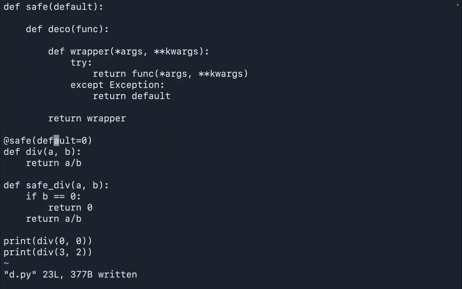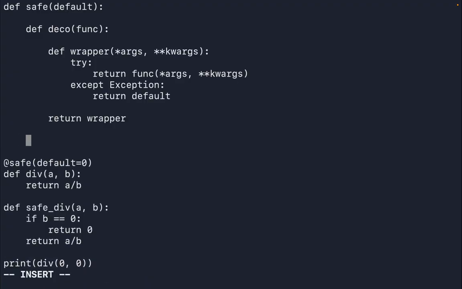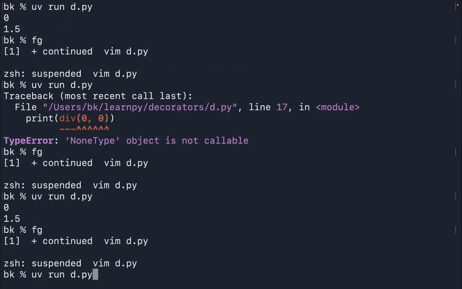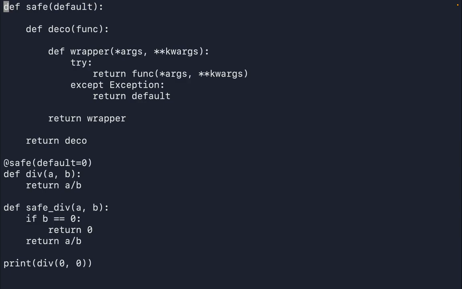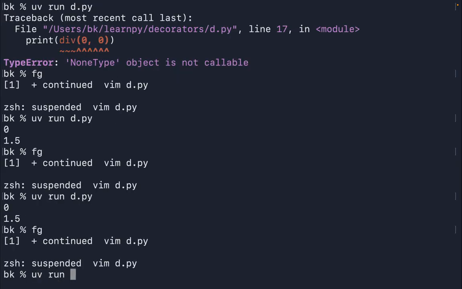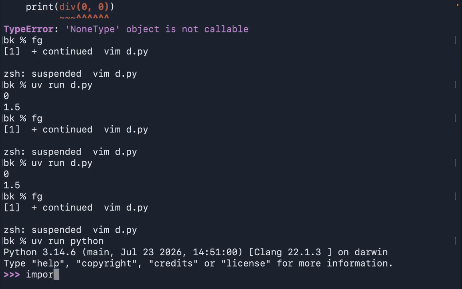and we can pass arguments to the decorator like so. So we must ensure that the decorator function is returned from the decorator creation function. Now let us try running this program and ensure that it works. So notice that there are 3 nested functions here. The top level is a function that creates a decorator, then the decorator, and then the wrapper.